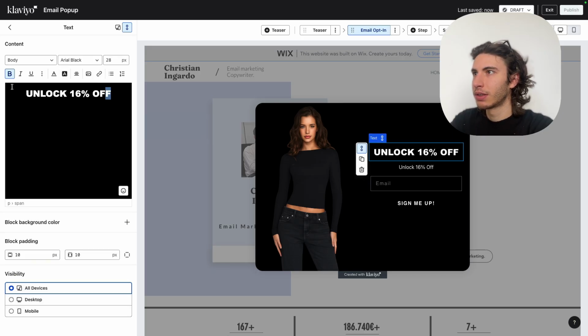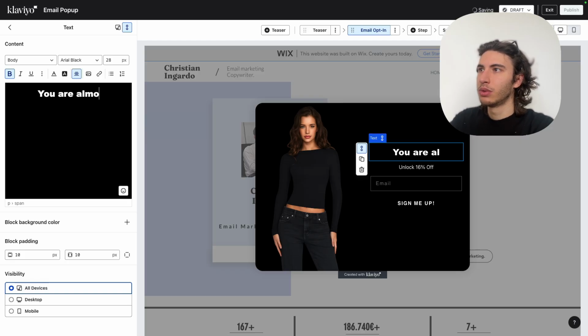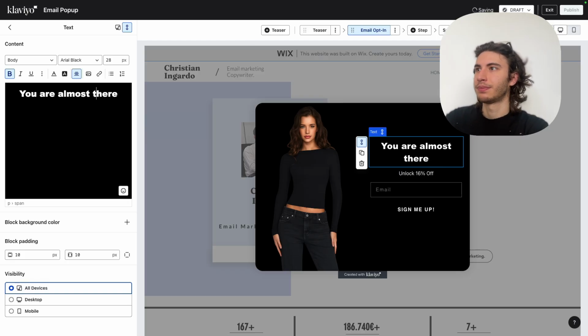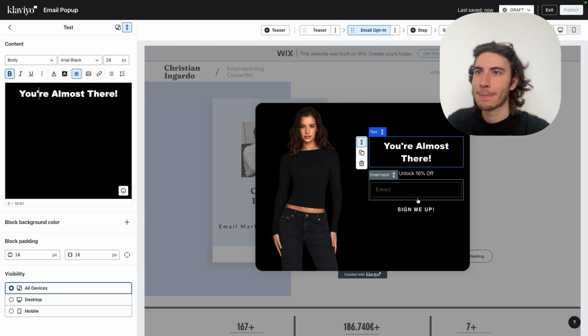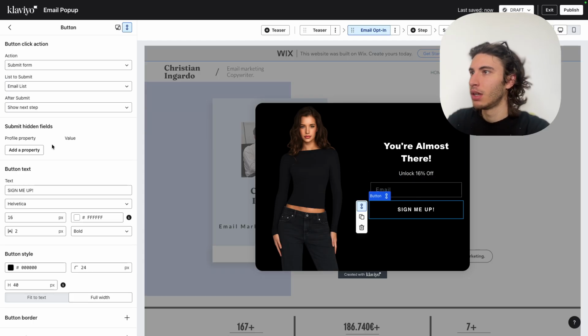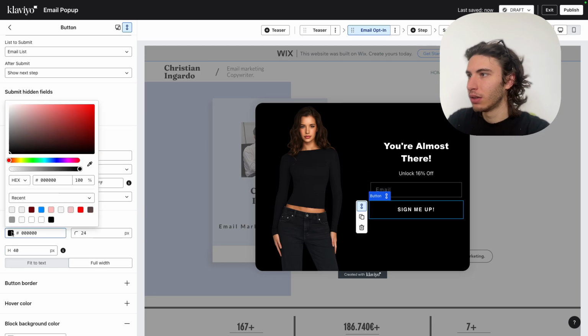Here we're gonna write, you are almost there. Awesome, yeah. And let's make the button a little more user-friendly. Same color as before.